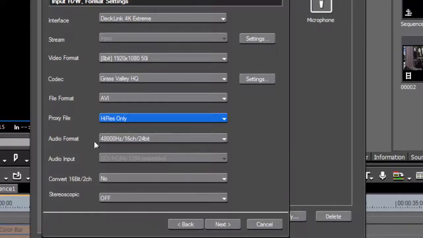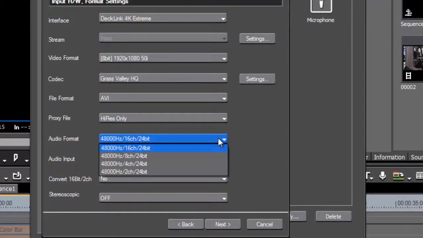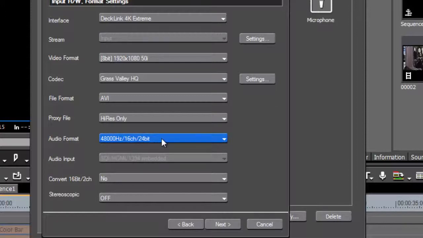Down here you've got what the sound's going to be. Now on this particular gizmo I can capture up to 16 channels of sound, depending on how I plugged it in. So if I left it at the default, I'm going to capture it and there'll be 16 audio tracks with the video clip. My audio is actually coming in as stereo. The first 2 tracks will have sound on them, the rest won't. So in this case, it's stupid to capture 16 channels. I'll just have 14 channels of blank sound.